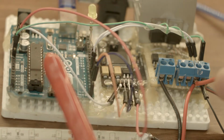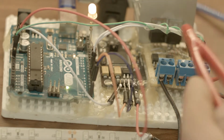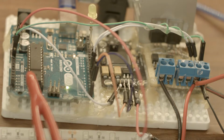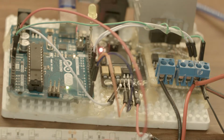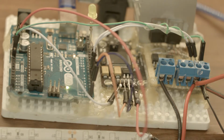If you don't know what this is, you should. You really should learn this guy. And this is just the guy who turns stuff on and off. Why? Because this guy cannot output enough current or voltage to light up strong LEDs like these guys down here, or even some 10,000 LEDs I have in my room.